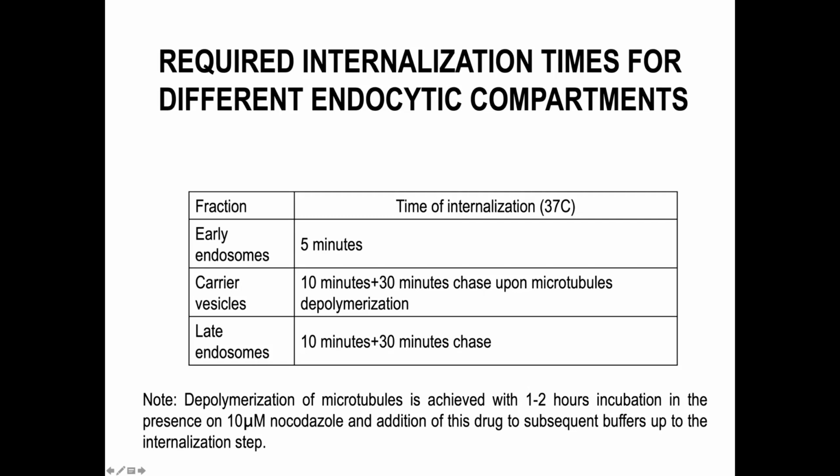Then I have a parallel dish where I want to purify the carrier vesicles from the same cells. Here I internalize for 10 minutes. And then I disrupt the microtubules on ice and I accumulate those vesicles, and then I put the cells on ice, and these vesicles have accumulated now, but due to the fact that the microtubules have depolymerized, they cannot fuse with the acceptor compartment. So I accumulate these vesicles and can purify them out.